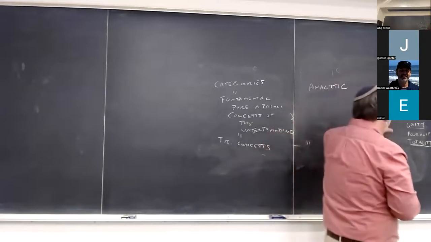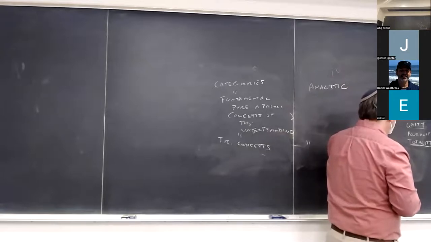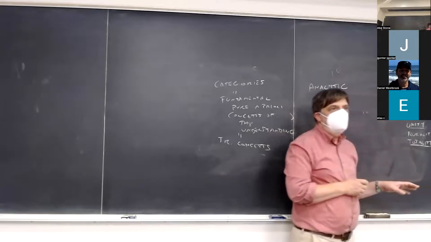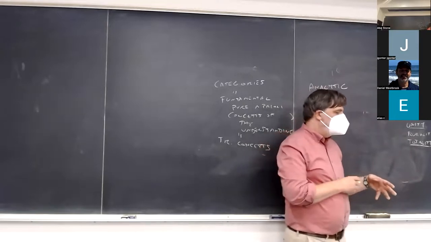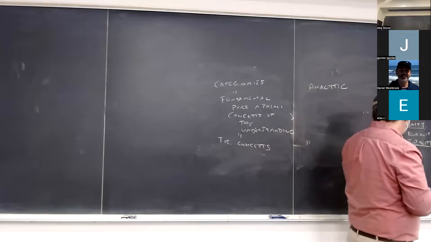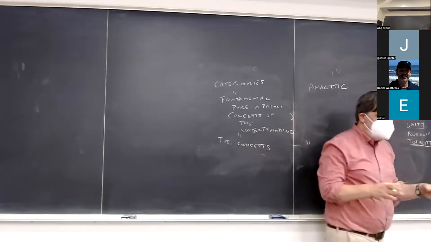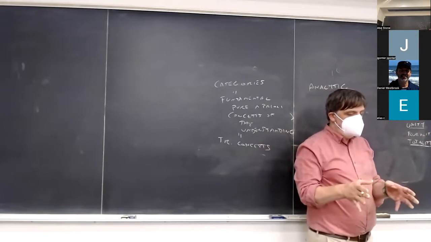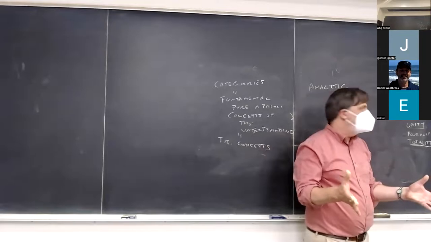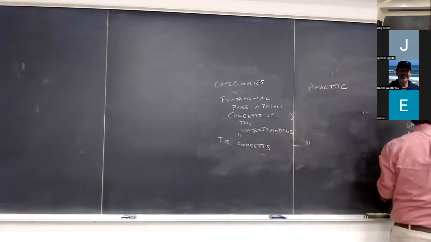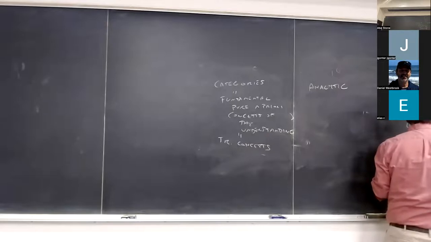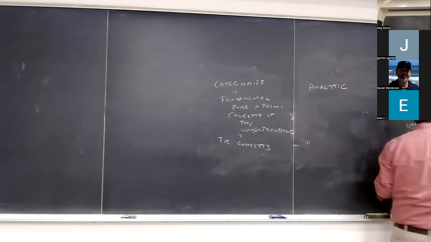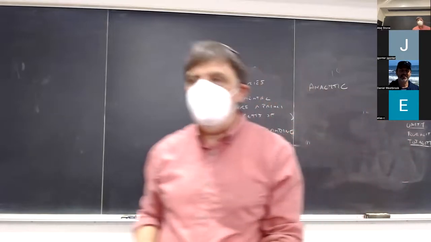What I just did here is, I think, a piece of the metaphysical deduction. The way the metaphysical deduction works is to say something like, well, how do you have to be able to use empirical concepts in judgments about the world? For example, you have to be able to use them to make universal judgments, like all cinnabar is red. You have to be able to use them to make particular judgments, like some cinnabar is shiny. And you have to be able to use them to make singular judgments, like this cinnabar here weighs 5 grams.